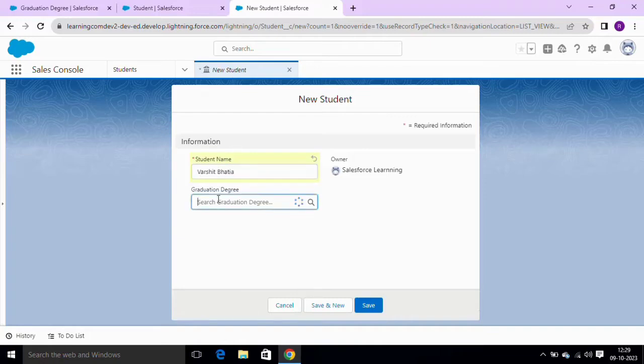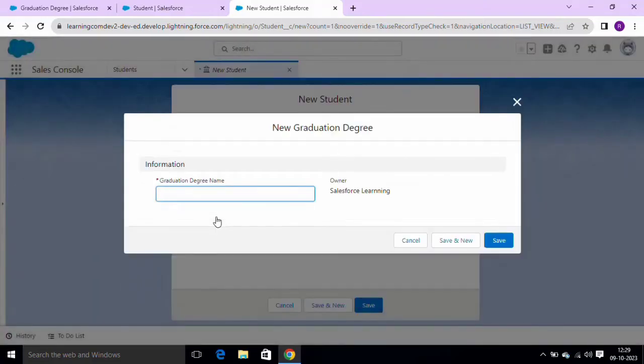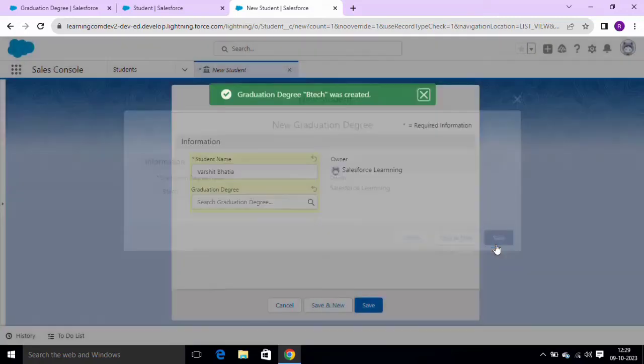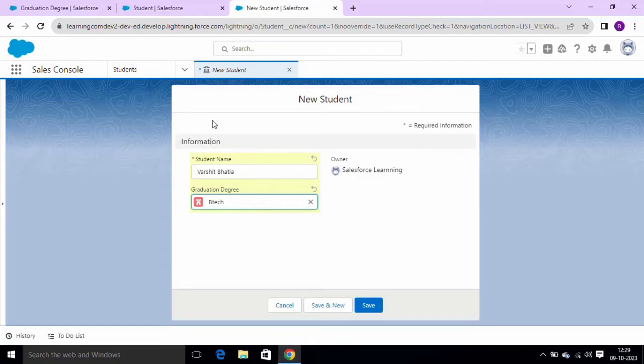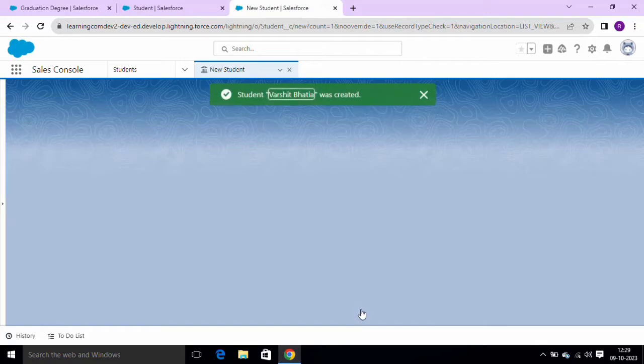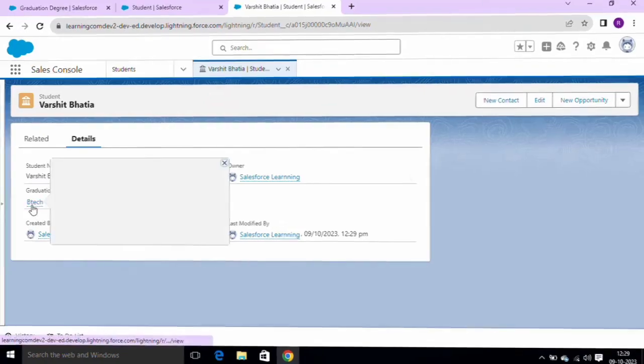We'll select the graduation degree and click on new graduation degree. We are creating a new graduation degree. I'll simply mention B.Tech and click on save. So a new graduation degree record gets created, and that record gets attached to this particular student, Varshit Bhatia. Once I click on save, we have seen that a student enrolled in this graduation degree gets created.